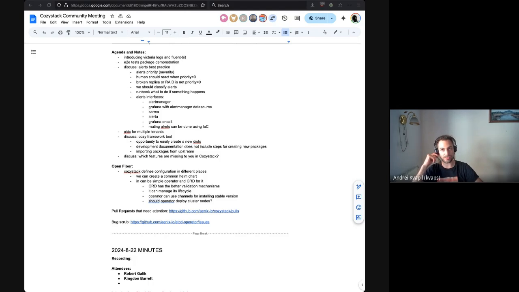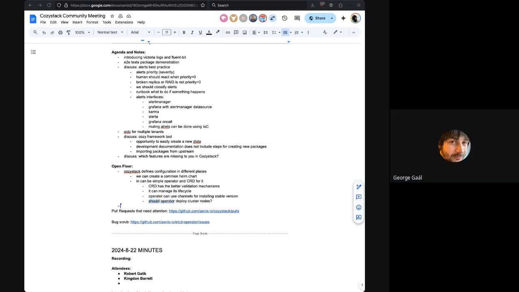Actually, Cozystack for now can be installed with two YAMLs, the config map and the deployment, which reads this config map and applies the correct bundle. Yes, but the operator approach is the same. So you have a deployment running the operator, or it could be not an operator but just some script. Yeah, it does not matter.